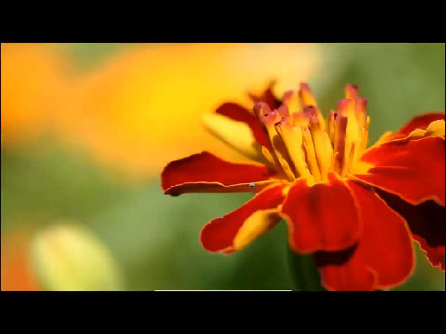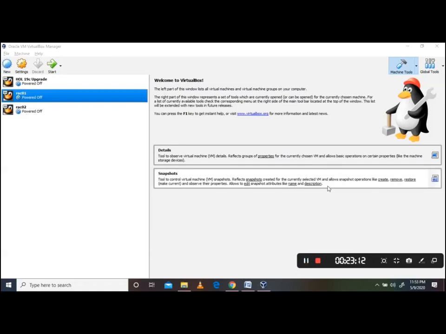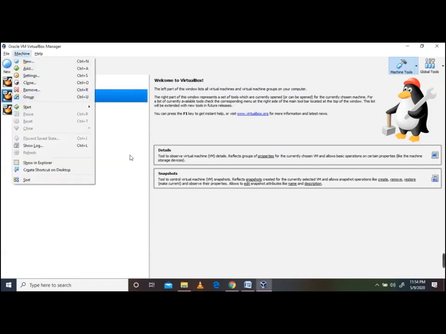Shut down. Now both the machines are powered off. So we got both the machines shut down. So next what we will do, we will create a shared disk.